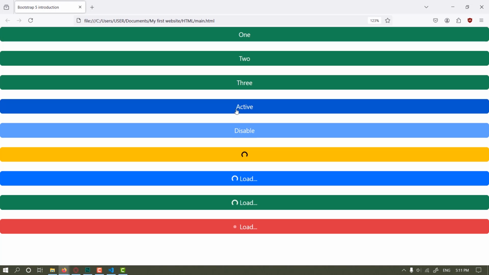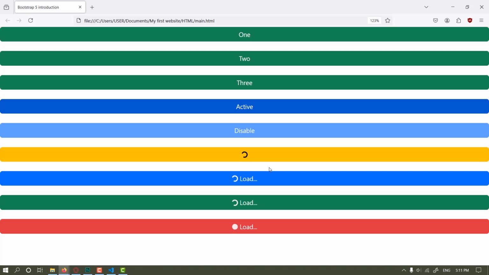And active, while the mouse remains the same, you can see that the color change has been applied. It's as if you've constantly hovered over the active button, okay, which makes sense because it is active. However, for the disable button, the mouse changes completely. There's no option to click it. It is disabled.